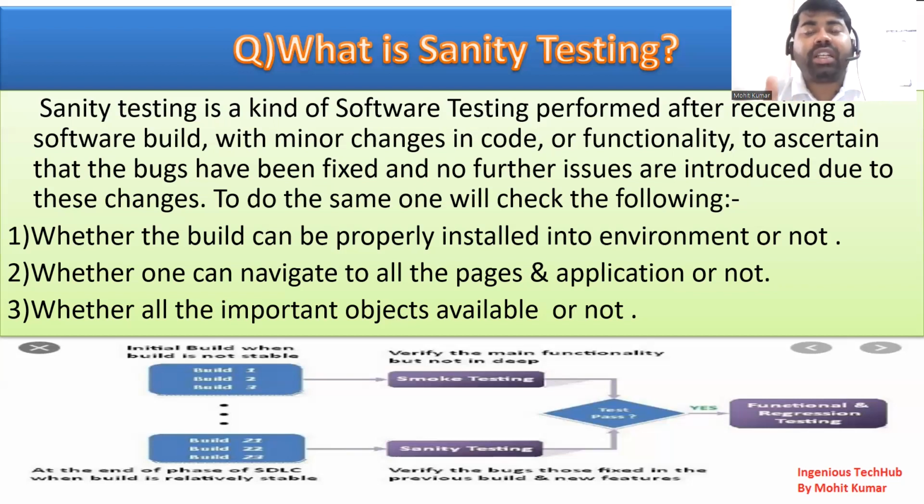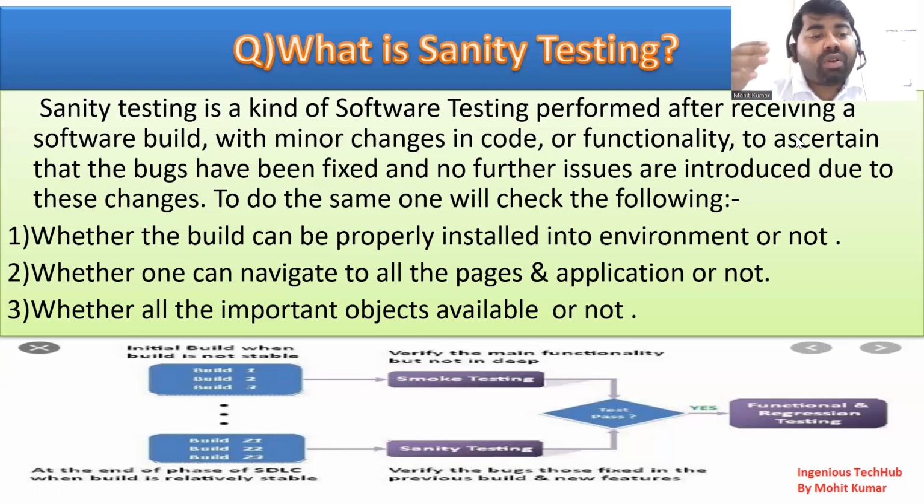That is called sanity testing. Many people are confused between smoke and sanity, so hope you understand the meaning of sanity. Sanity testing is a kind of testing performed after receiving a software build with minor changes in the code or functionality, to ascertain that the bug has been fixed and no further issue is introduced due to these changes. To do the same, we will check the following.